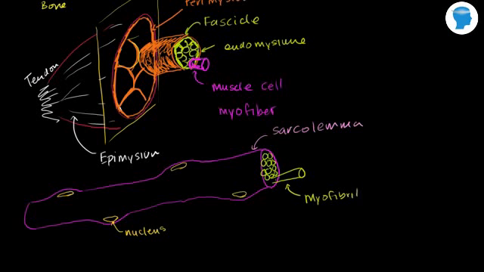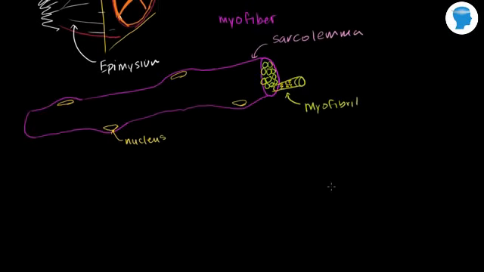Myofibril. And if you were to look at this under a light microscope, you'll see it has little striations on it. So the striations would look something like that, like that, like that. And then there'll be little thin ones like that. And inside of these myofibrils is where we'll find our myosin and actin filaments. So let's zoom in on this myofibril. We'll just keep zooming until we get to the molecular level. This myofibril is, remember, inside of the muscle cell, inside of the myofiber. The myofiber is a muscle cell. You can view a myofibril as a tube inside of the muscle cell. And these are the things that are actually doing the contraction.